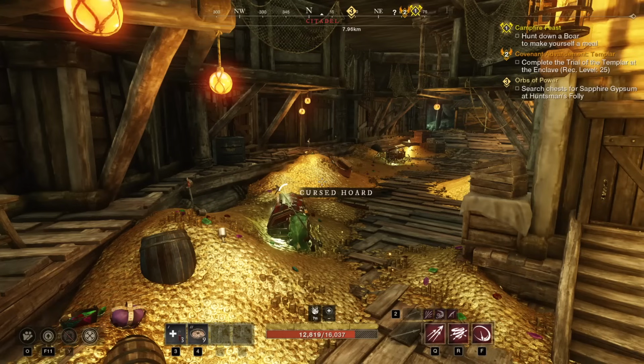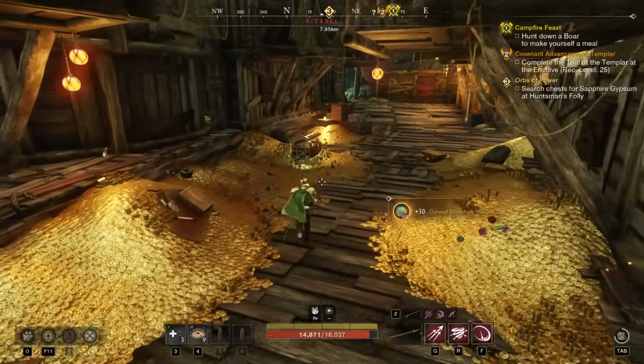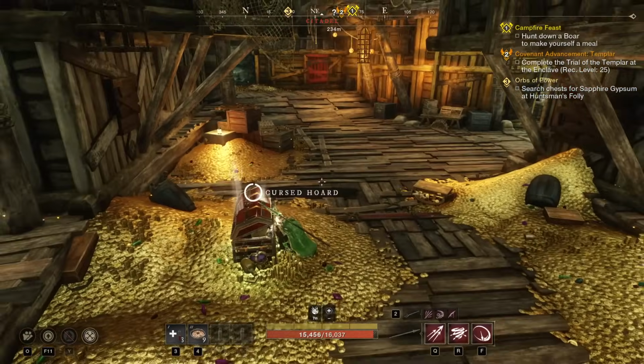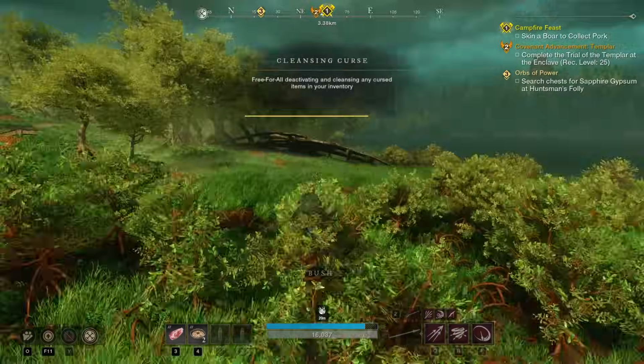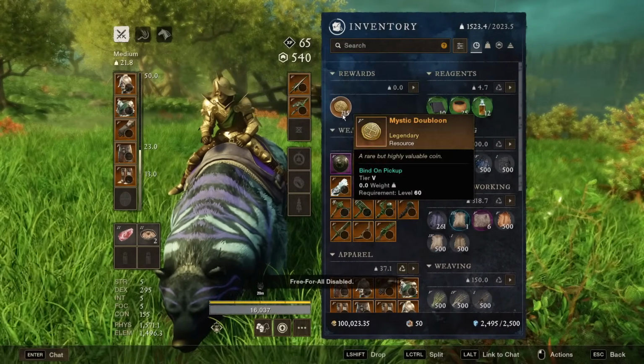Now, as you kill other players or even just explore this new PvP territory for a handful of chests, you'll be picking up a brand new currency known as either cursed doubloons or mystic doubloons. If you gather these doubloons specifically in the PvP area of Cutlass Keys, they will be cursed, but don't worry, all you have to do is leave the territory and then they will automatically be cleansed into mystic doubloons just like this. It will be automatic.